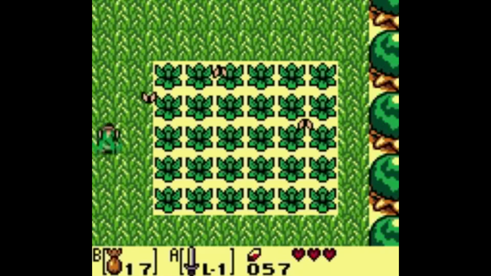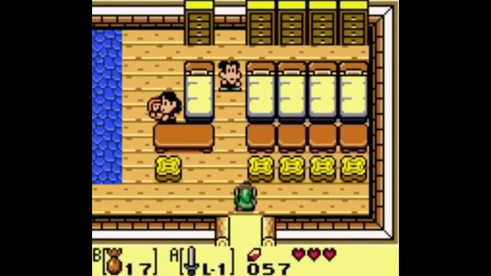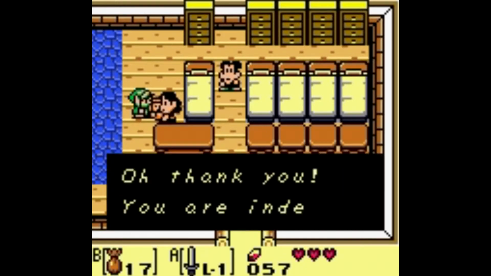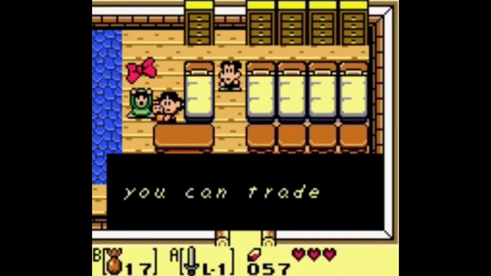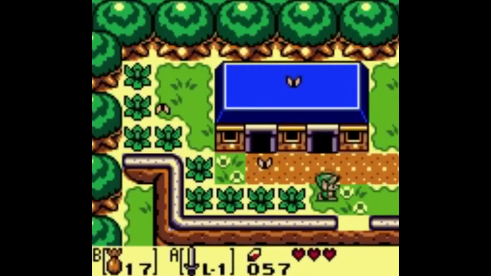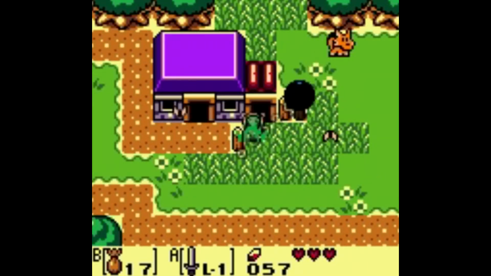Cut the grass. The next part of the quest is right in here. Talk to this woman here. Don't cut her. You get that doll to my baby? Okay. Oh, thank you. You're indeed a generous person. I'll give you this ribbon. The bow for the ribbon comes into play here.